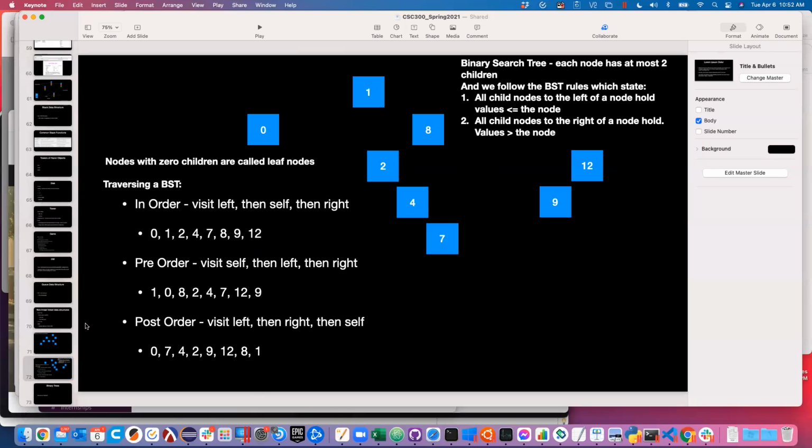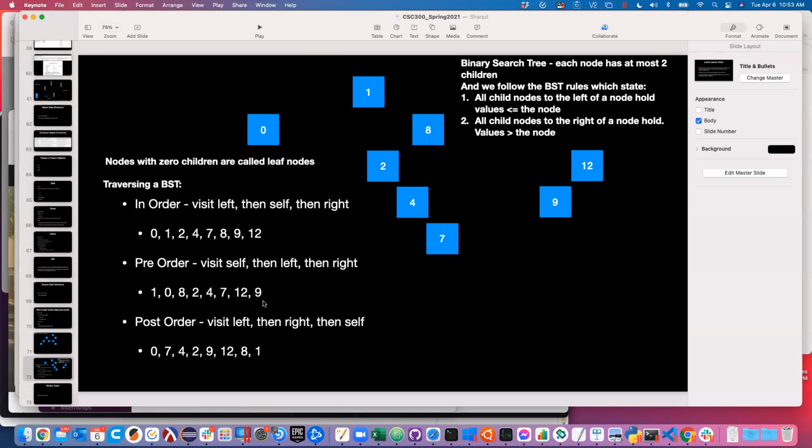All right, so questions about our binary search tree at the high level? Go ahead. To store data. I mean, if you're storing information that you need stored in order, so let's think about a linked list. When will we use a binary search tree as opposed to a linked list? If I have these values here, this was the order in which we created this thing. If I added these elements to a linked list in this exact order, I'm going to be left with a linear linked data structure where there's a 1 linked to a 0, linked to an 8, linked to a 2, a 4, a 7, a 12, and a 9.